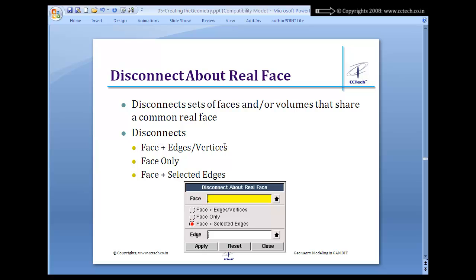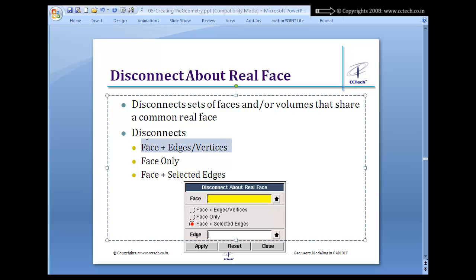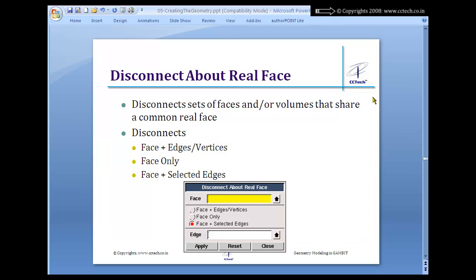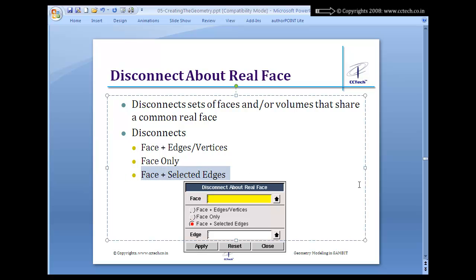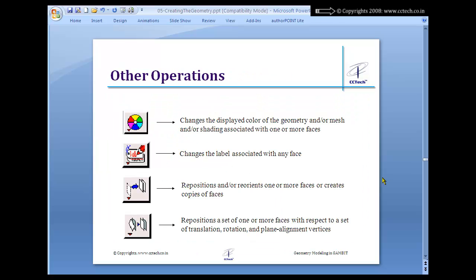Face and edges and vertices means it will create a copy of the face as well as the edges and vertices. If you say face only, it will not create a copy of edges and vertices. In fact, disconnection will not be done for the edges and vertices. Only the face will be disconnected. It means the edges will have common end vertices, something like that. Or you can do a face with the selected edges.